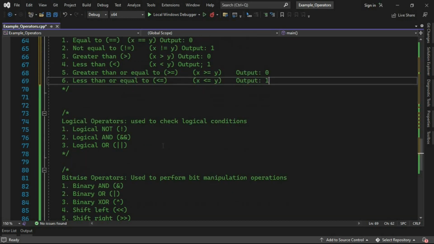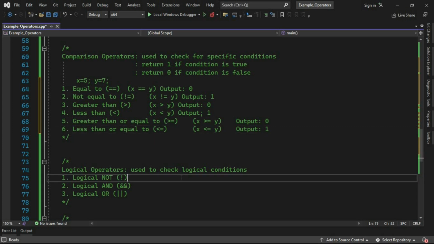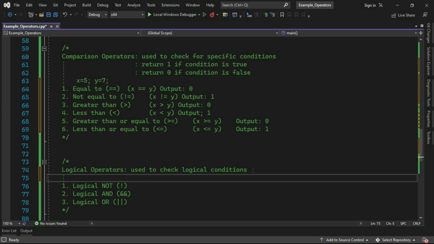And then we have our logical operators, which are used to check logical conditions. So they work the same way as comparison, as they return 1 if the condition is true and return 0 if the condition is false. For example, if we had the same values as above, x is equal to 5 and y is equal to 7.